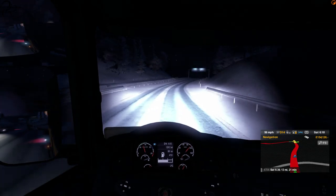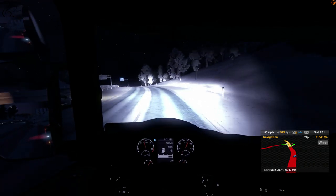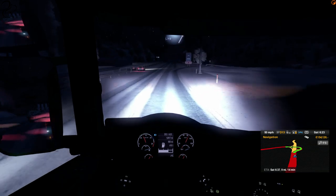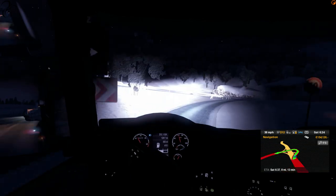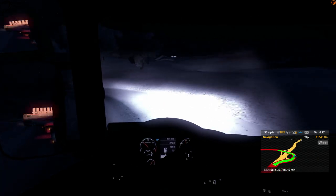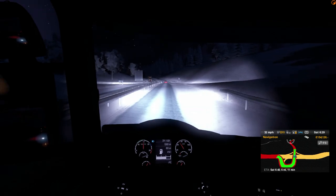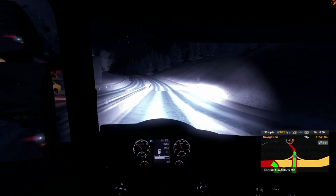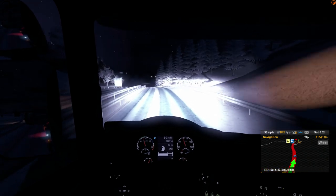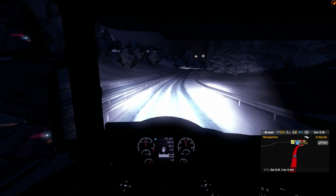That has led me to rename my realistic physics mod. People are saying they've got realistic physics loaded but are still speed limited - well the answer is you've probably got another mod loading after physics that's screwing it up. What I've done, and it's worked well, is I've renamed my realistic physics mod - I'm using version 1.7 by the way, not the latest 1.8 which had some problems - I've renamed it to ZZZZ Realistic Physics 1.7. And as you can see, my physics is working properly and I am not speed limited. I'll probably make another mod video about this in the future.